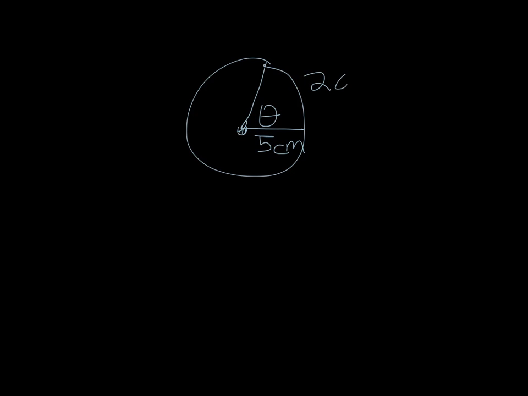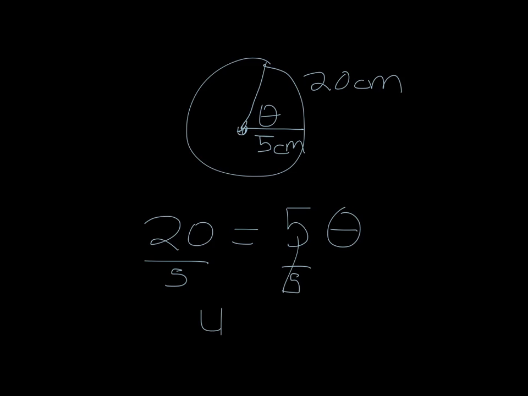Okay, so if we have a problem like this, at a central angle here, let's say that we know that this one is 5 centimeters. We don't know theta, and we know that this is worth 20 centimeters. Well, then we would know that the arc length S, we replace it with 20, equals the radius 5 multiplied here by theta. So to get theta alone, we're going to divide through by the 5, and 4 would equal theta. So the radian measure there would be 4, if that was true.